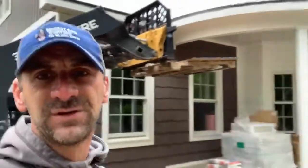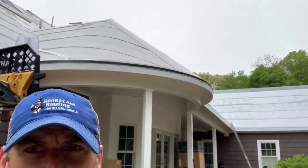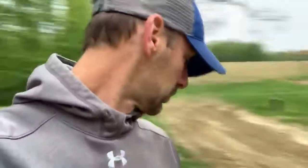Oh, check him out there. Working on the roof. Nice and windy and rainy today. Beautiful spring day in Indiana. So here's where I'm at, working on the lift on this tapered section of the roof. You can see it there. Let's walk over here where I'll be working here shortly.